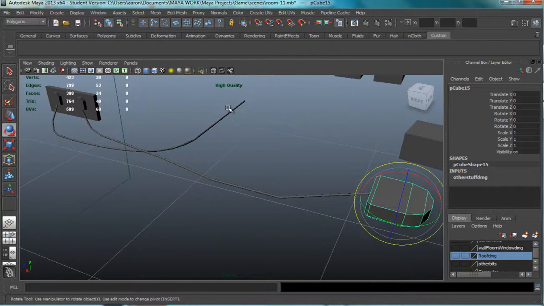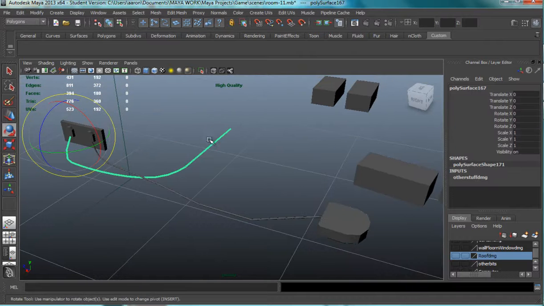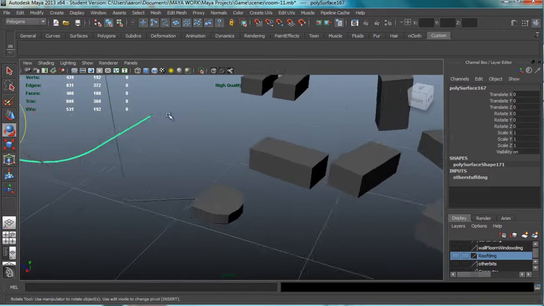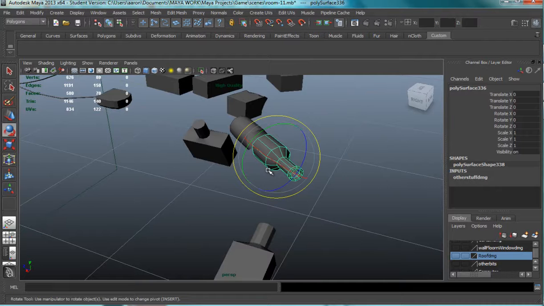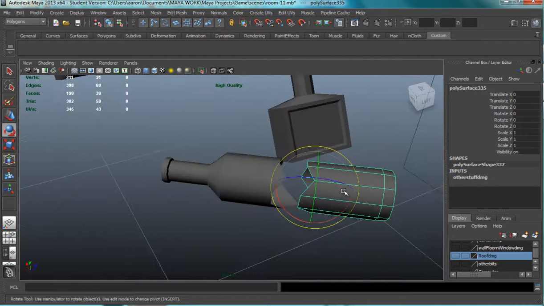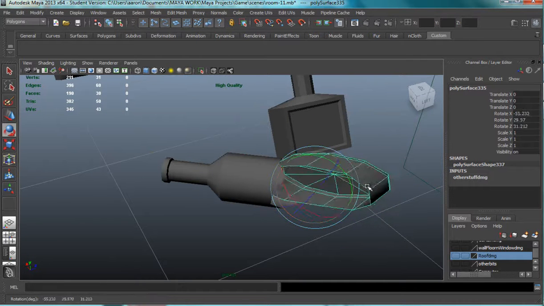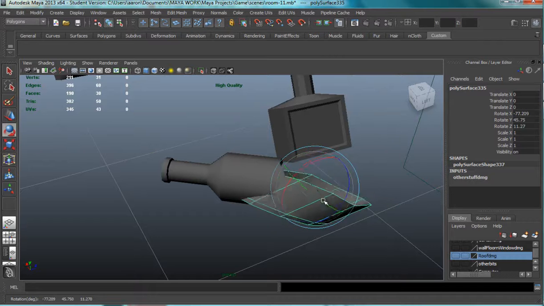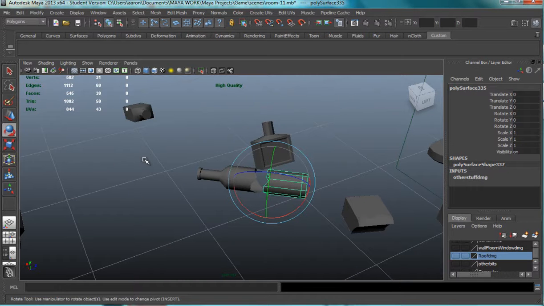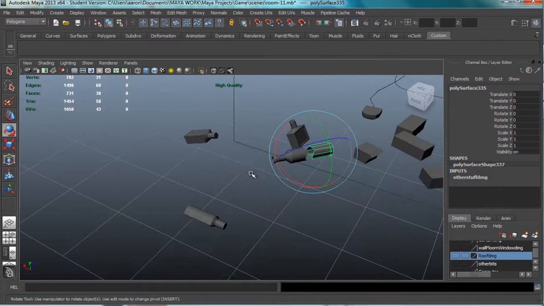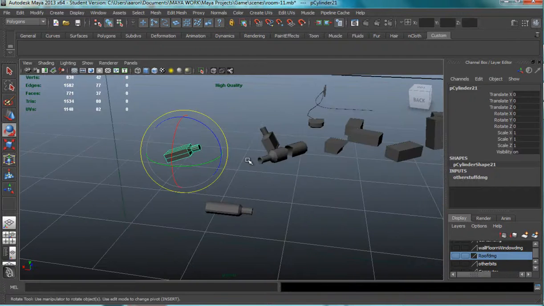So my alarm clock's fallen on the floor, I've got the wire leading into it. This wire, because no one's going to see the plug socket, I just deleted. I've got a glass bottle here, which is the same again. If I start rotating this, it changes the shape of it, which is actually confusing because I don't know why it's doing that. And I've got my bottles of nice smelling stuff on the floor, which is not smashed.